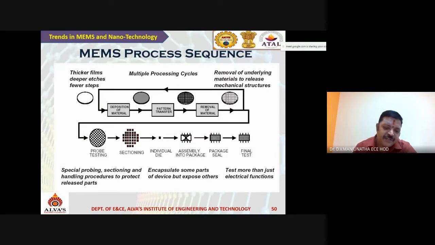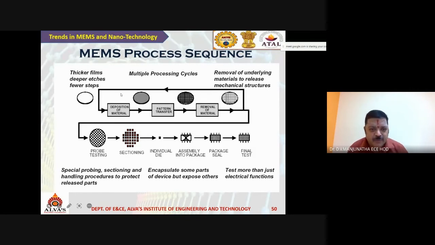In India, not many foundries are available. The best places for MEMS foundries are Germany, Taiwan and so many other countries, where in each street or area there are at least 4 or 5 foundries. So that is the technology advancement in other countries, right? So let us not go into detail into that.